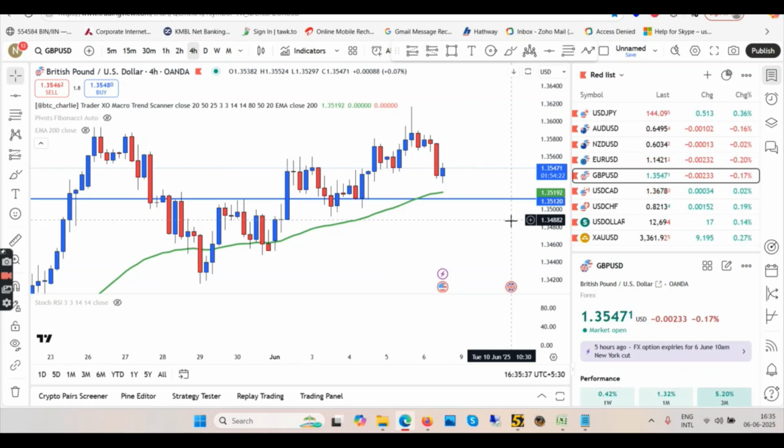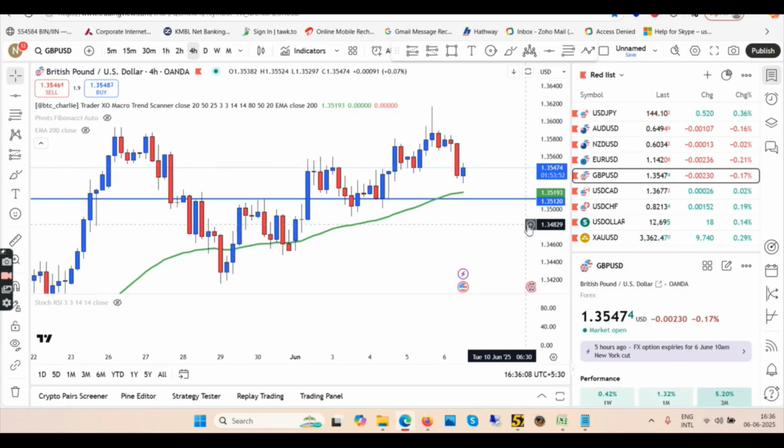If you want to enter long, this is the 4 hour candle. Some people will enter as soon as this candle is finished, in almost 2 hours; it's 1 hour 54 minutes to go as I'm recording the video. Some people will enter long as soon as this candle closes and take their profits right here. Some people might wait for the next blue candles to eat this red candle and then enter long from Monday onwards, I guess. So it's entirely up to you.